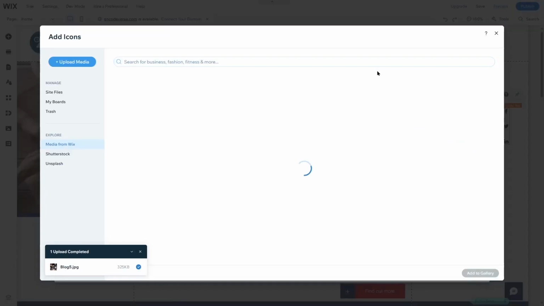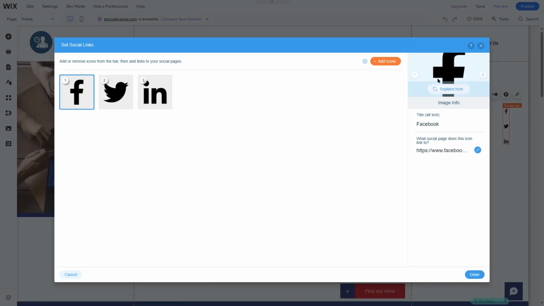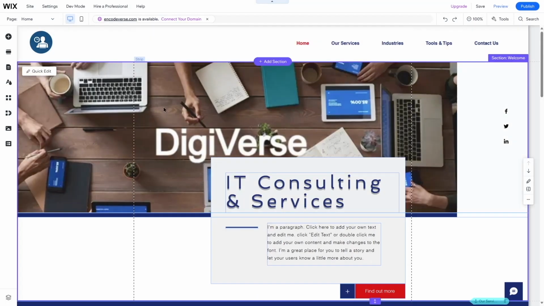You can also add more social media links. So if we click on Add Icons, you can see there's Amazon, there's Behance, there's Beatport, and this is the Blogger. This is Dribbble, and there's LinkedIn and Pinterest, Reddit. So you can add even more social media icons over here, okay? All right, so that is how this section is built.